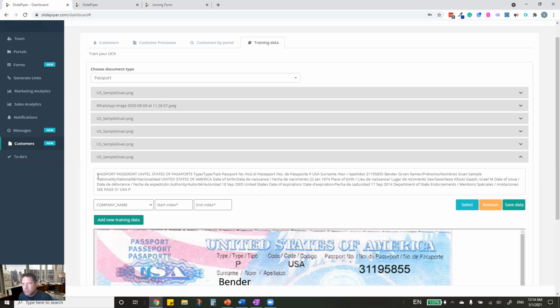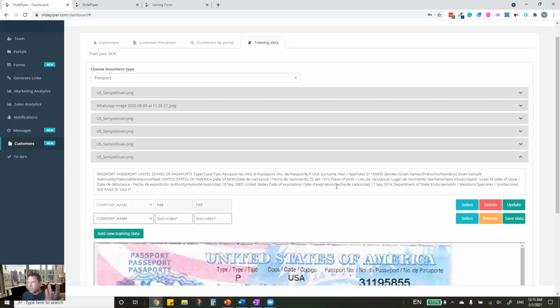So where's my name here? We would look for the name here and say, there we go. Let's say Bender. Okay, Bender, and it marks that. So if we save that, it adds that to the database, and that would get sent to the machine learning algorithm afterwards. All right, and let's say we also want the company name.